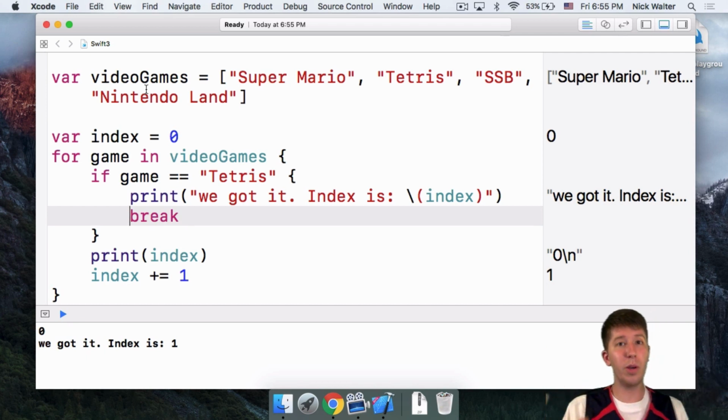Even though computers are really, really fast, they hit a point where they just can't do much that quickly, right? Like, I'm going as fast as I can, but if you've already found what you're looking for, there's no need to keep looping through the array. So that's why break is really cool there.